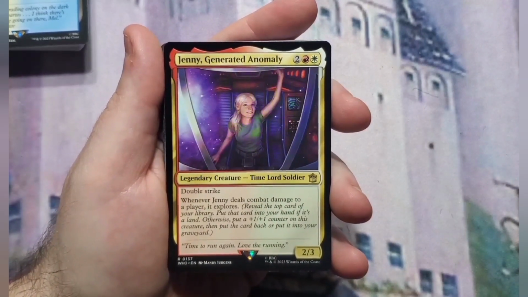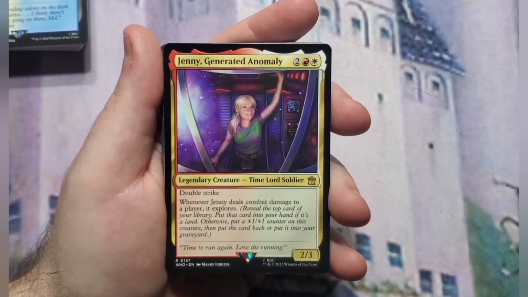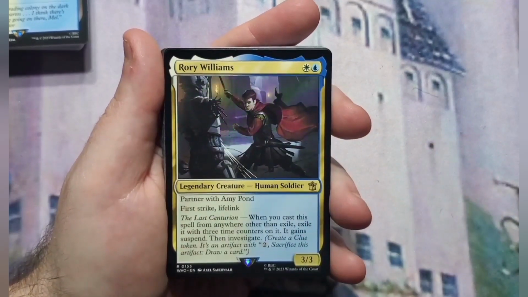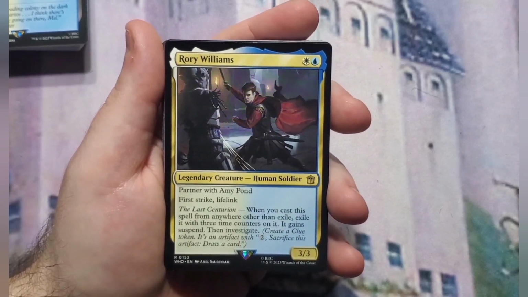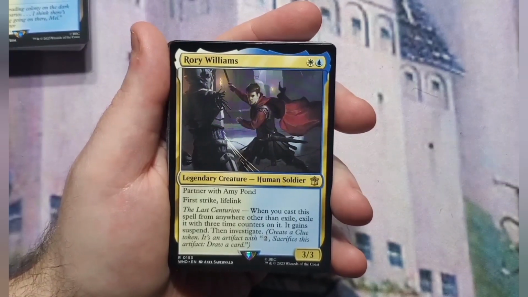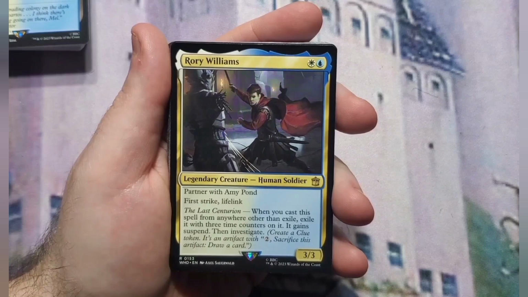Jenny Generated Anomaly, 4 to cast 2/3 with double strike, and then whenever it deals combat damage to a player, it explores. Rory Williams, 2 to cast 3/3. It partners with Amy Pond, naturally, because that's what the other one said. It has first strike and lifelink, and then it has an ability called the Last Centurion that says when you cast this spell from anywhere other than exile, exile it with 3 time counters on it, and it gains Suspend, then investigate.